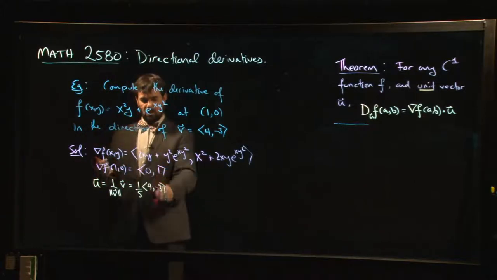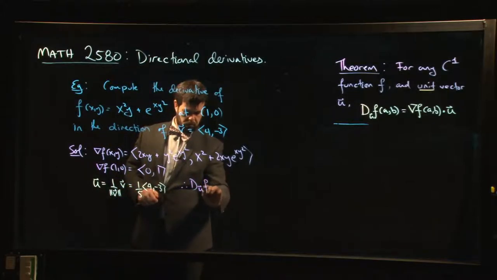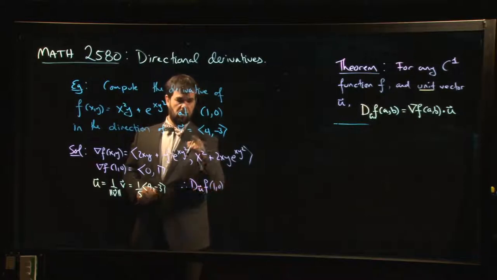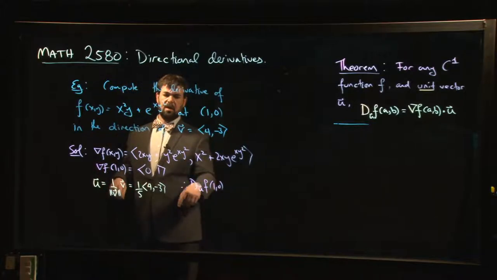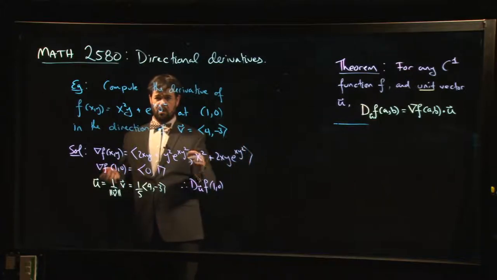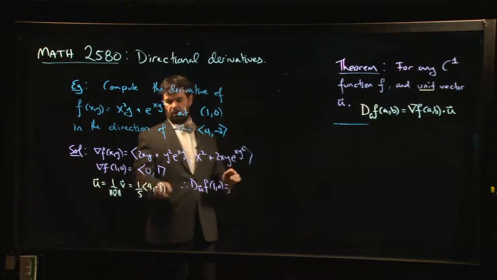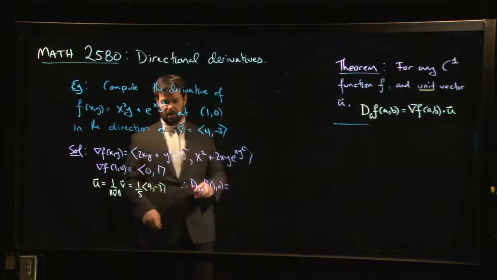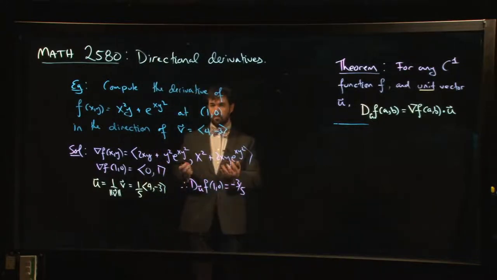And the last step is simply to take the dot product of these two vectors. I don't know that people are all that picky about whether we should use u or the original vector v here. Some people might say that you should always have a unit vector here. If you put v instead of u, that's fine. We just have to understand that in the definition, we should always switch to a unit vector before we do the calculation. So if we do the dot product, 0 times 4 goes away. 1 times -3 with the 1 over 5 out front gives me -3 over 5 for that directional derivative. Okay, not so bad, right?